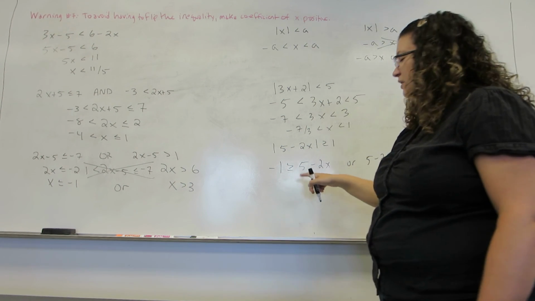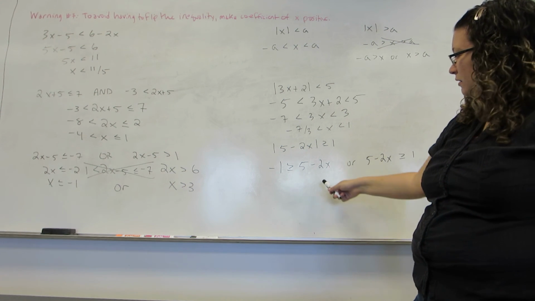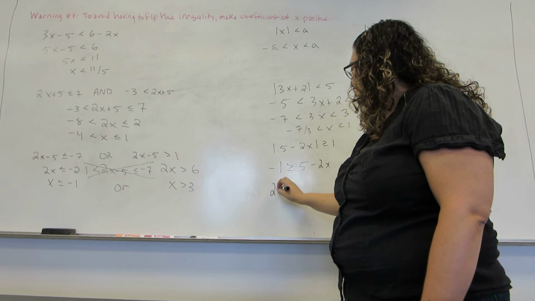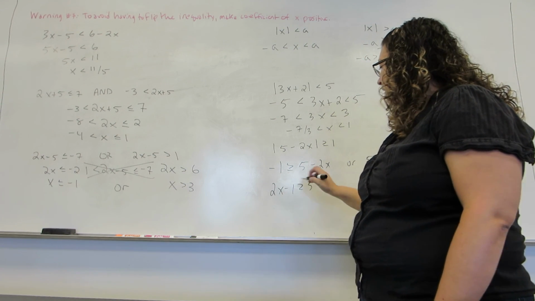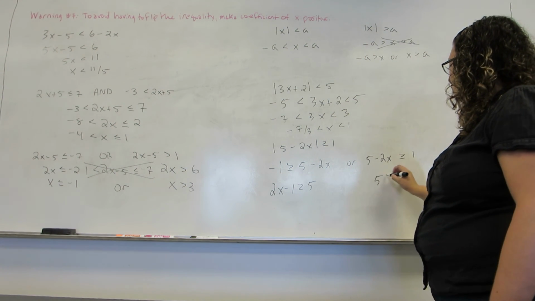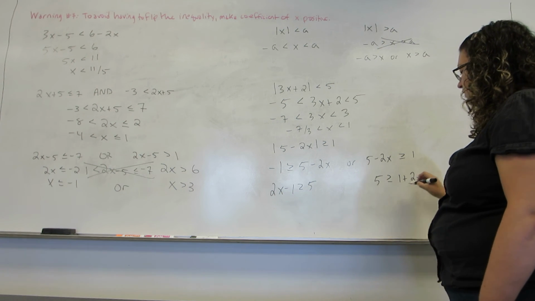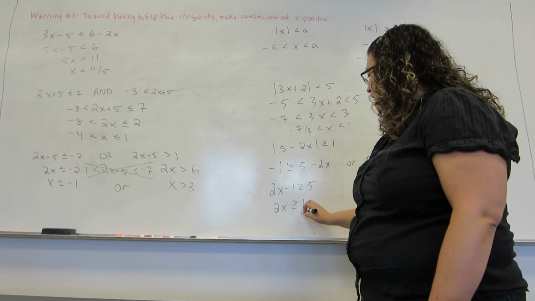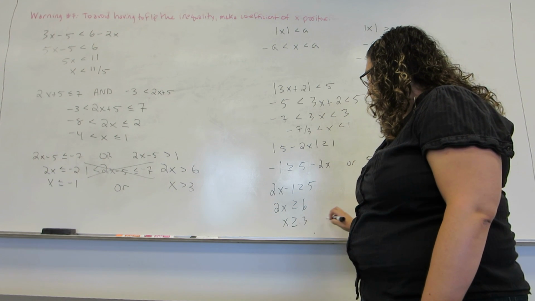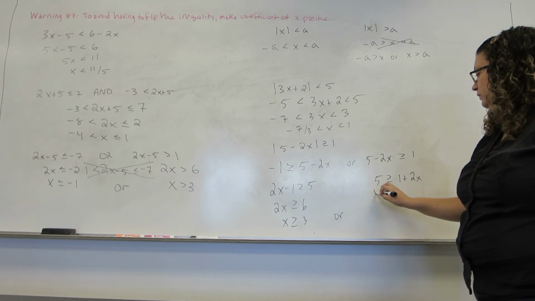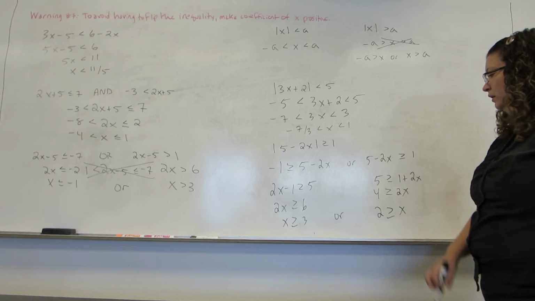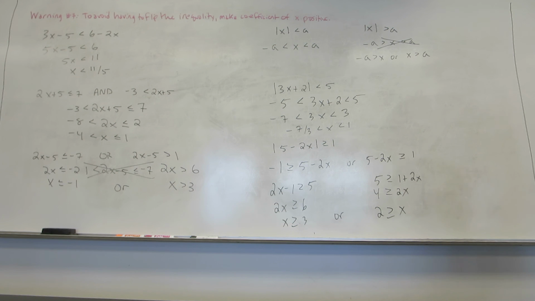My last one is a greater than, so even if I were to try to write it as a single inequality, I would get nonsense. So I can kind of pretend like I'm writing it as a single inequality, using the same setup where I keep the inequality sign, and I put negative the number on this side, only I doubled the middle. I solve each one separately. Now, remember, I don't like the fact that there's a negative in front of that 2. So I'm going to add the 2x to both sides. I'm going to add 1 and divide by 2. Here I'm going to subtract 1 and divide by 2. So I end up with x is greater than or equal to 3, or x is less than or equal to 2.